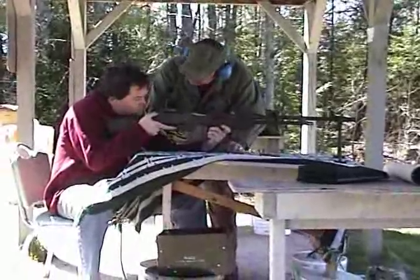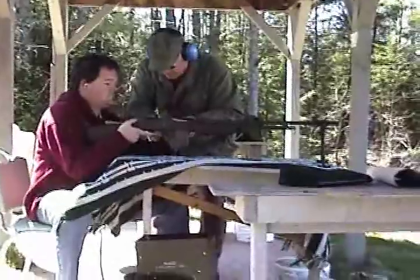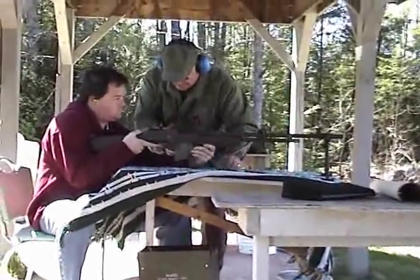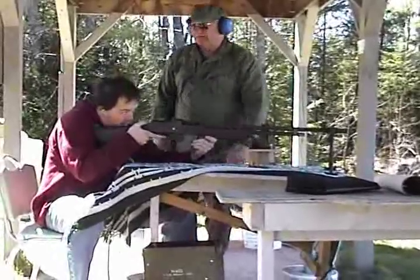To fire this, the bolt has to come back. Okay. So take your hand and pull the bolt all the way back, push that forward. Now you're ready to go. I'm going to put it on slow fire. Slow fire.